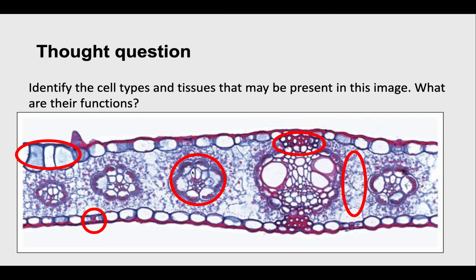If we go over here, what type of cells am I going to find in this vascular tissue? Water conducting cells. Well, water conducting. What also can we conduct in a plant? Sugar conducting cells. Yeah. So we might see tracheids or vessel elements and sieve tube elements in the vascular bundle, depending on if they're conducting water or sugars. Now I'm not going to have you specifically point out which is which because even I would have trouble doing that in this image.